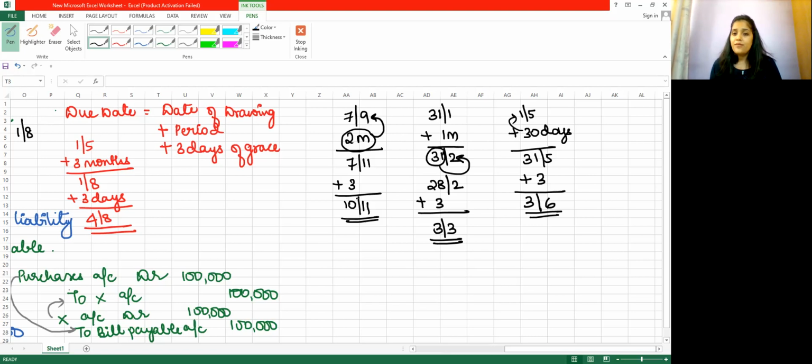But now, sometimes in the question, they also say that 10/11 was an emergency holiday. Then what do you do? Your due date becomes 11/11. So whenever it is an emergency holiday, then the next day becomes the due date. But whenever it is a known holiday, then the previous day becomes the due date. Once more, whenever it is an emergency holiday, it is the next day. But whenever it is a known holiday, it becomes the previous day.